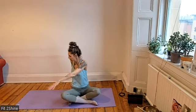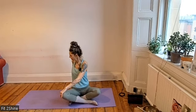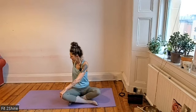On the next inhale, we reach the right arm up. Reach, lengthen through the side. Exhale, twist to the left. Keep lifting through the chest. Energetically draw the hips to the right while twisting to the left. A long, steady breath.